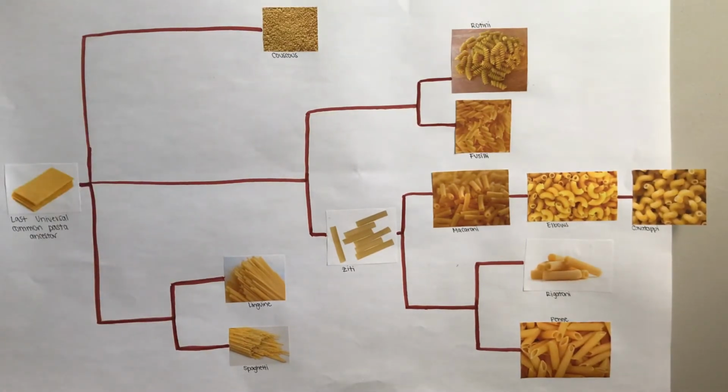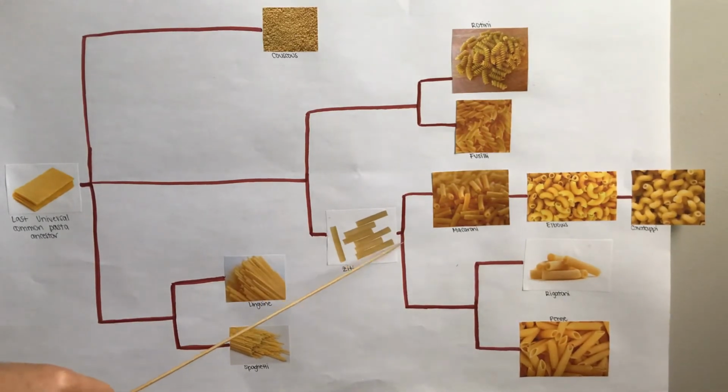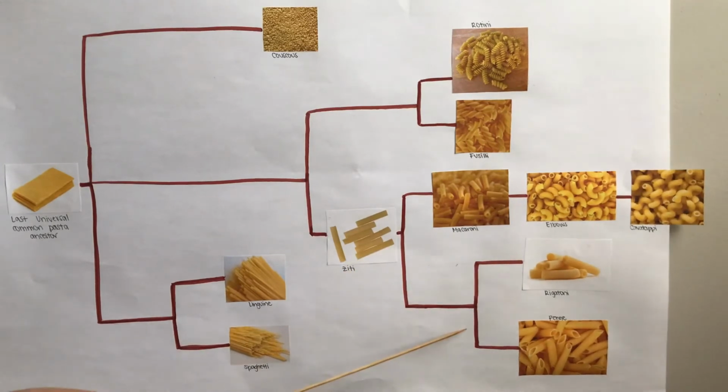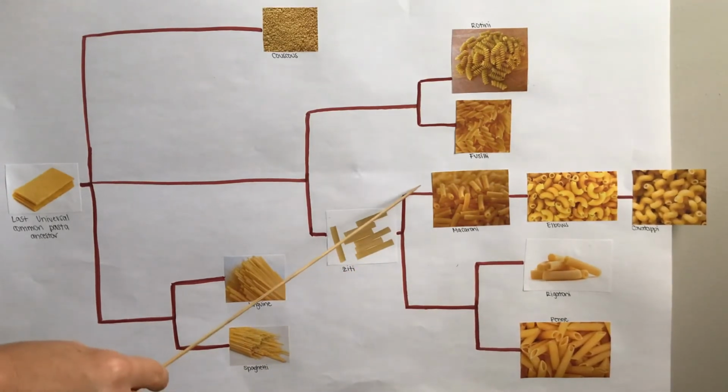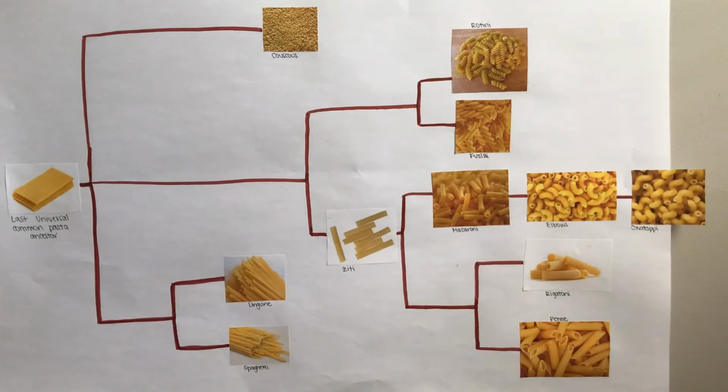As for tubular pastas, I believe the predecessor to all tubular pastas was ziti, which is represented here by the internal node. It has a robust tube-like shape with no texture or twist. The internal node where ziti is another point of cladogenesis, where tubular pastas evolve separately into textured tubular pastas and twisted tubular pastas. In the clade of the tree containing textured tubular pastas, we have penne and rigatoni.